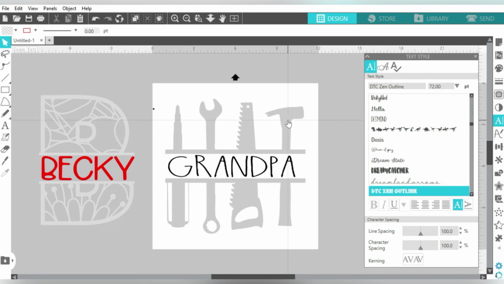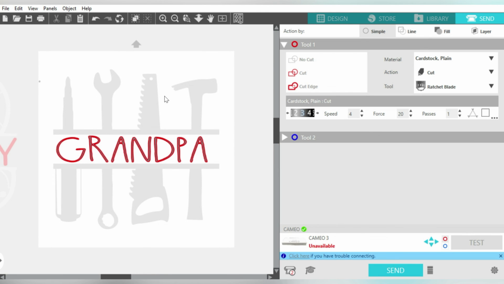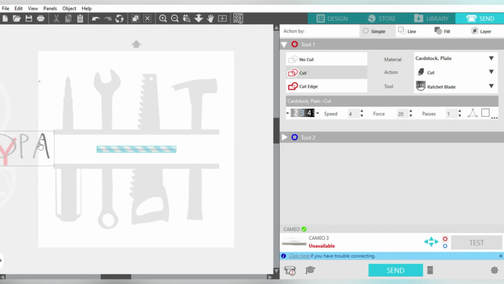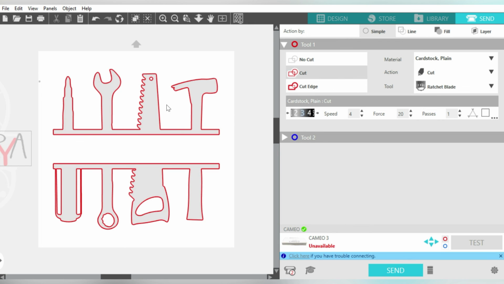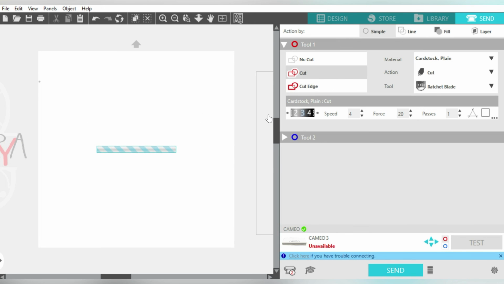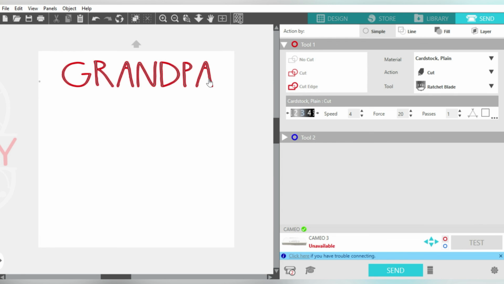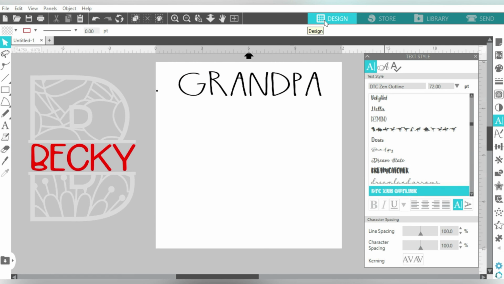projects. And it's really easy to cut once you come over to the send panel. Now remember, these were SVG files, so we don't have to trace those. We just have to turn on our cut lines. But I would be able to either cut these out of the same color, or I can move grandpa off to the side, cut these shapes, move them off to the side, and come back and cut grandpa. Okay, completely up to you, however you want to work that out.